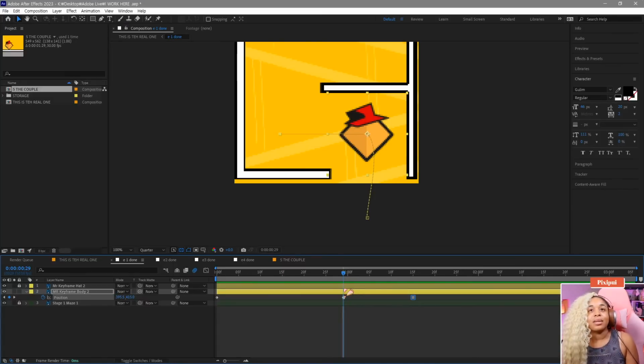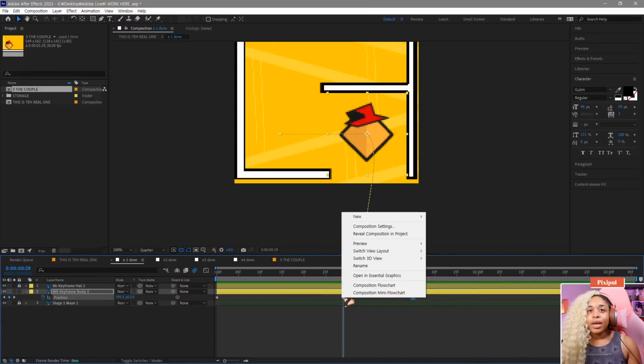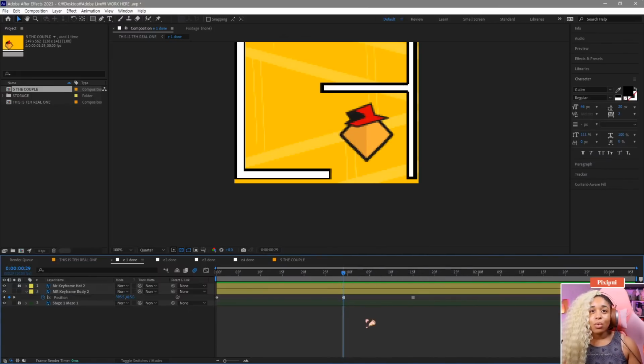He's just teleporting. We do need to fix this front half, but let's fix this one first. So here's a secret. When you right click a keyframe and you do the toggle hold, the next keyframe you make tells it when to stop holding.